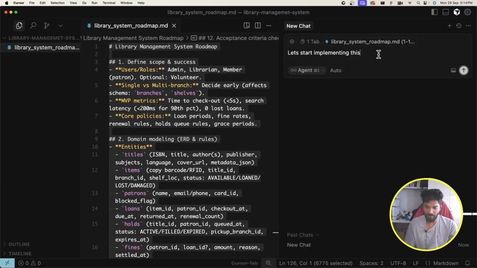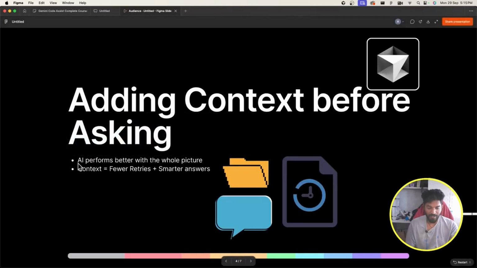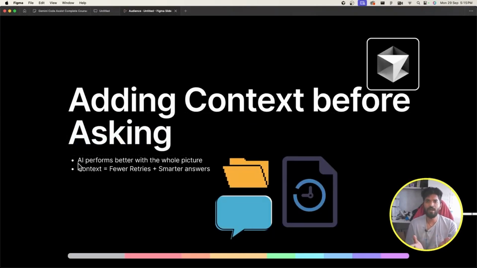In this also, let's say if we didn't have this, and we just say Cursor, let's start building a library management system. It doesn't have a lot of context. It doesn't have a lot of plan, right? So what happens is when we say this and add it as a context here, my Cursor has a lot of context. My Cursor has a lot of the picture that this is how I'm going to start doing things. What happens with that is basically the AI performs better with the whole picture. This is what happens, right? Someone is doing the job for you. If you give him the clear picture, if you give him the clear requirements, and the person is capable, is skillful, then he can do that job, right? If he is not capable, is not skillful, then obviously he's going to mess up.